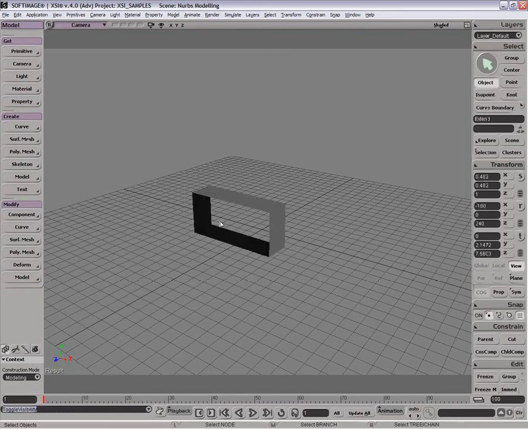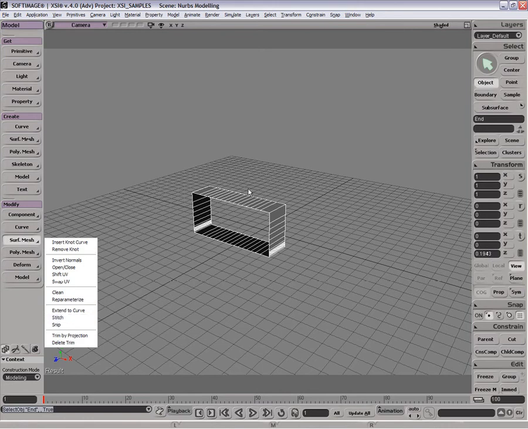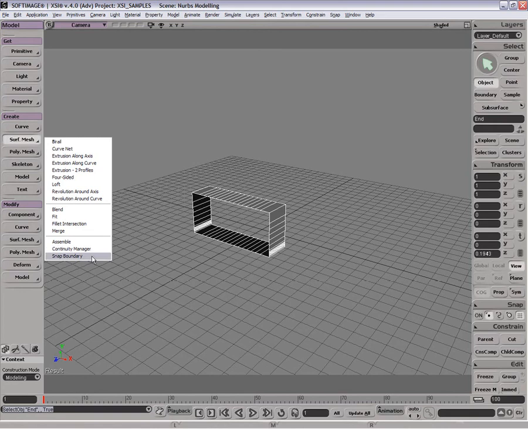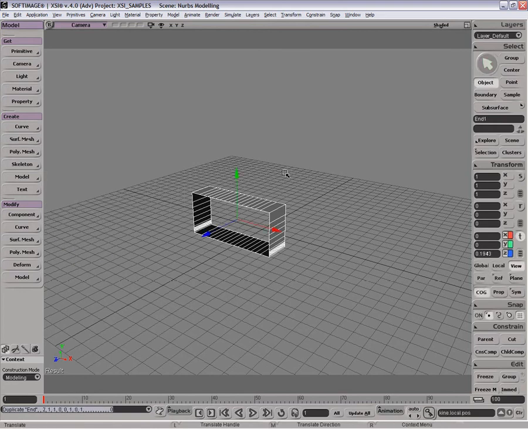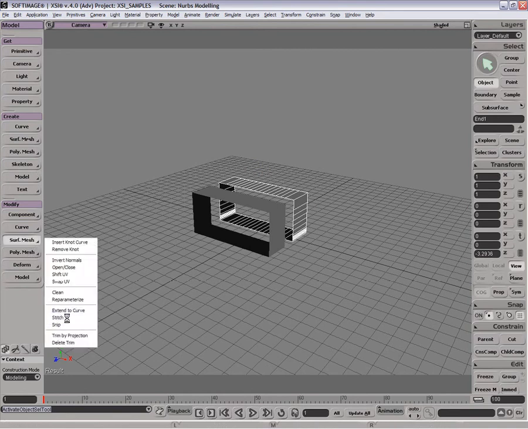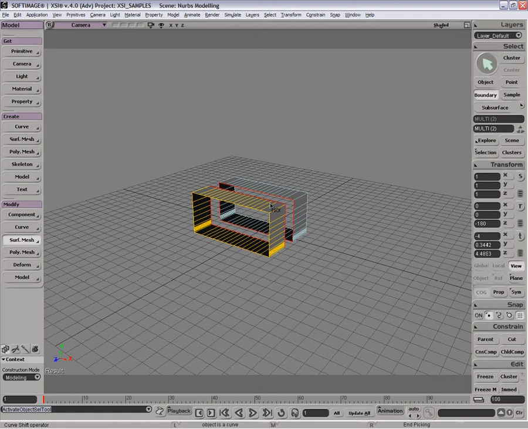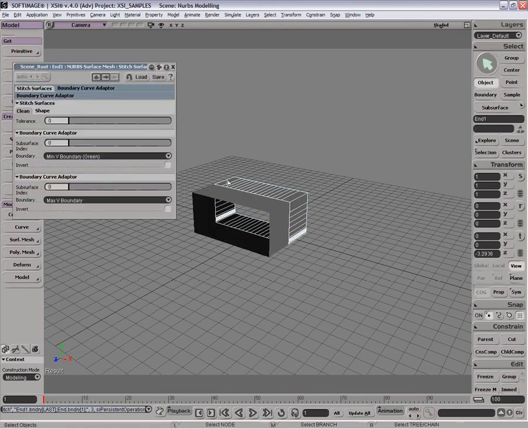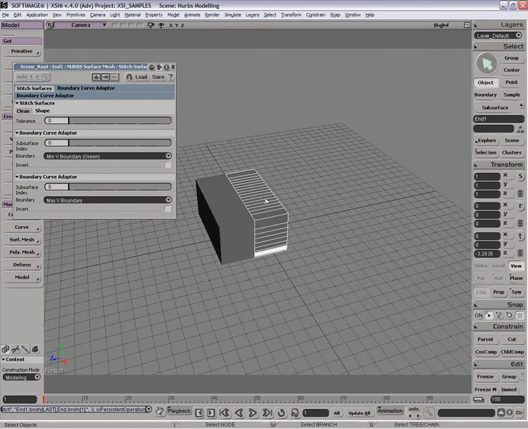So now we can get rid of this one here. The next one that we have here is Stitch, and that's basically very similar to what we saw up here with the snap boundaries. So what we can do is just grab this one here, and we can stitch, for example, one to the other. Just simply grabbing the boundaries, and it'll stitch the two together. Again, useful for just aligning objects and bringing them together.